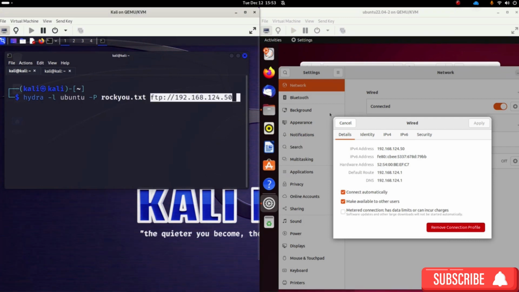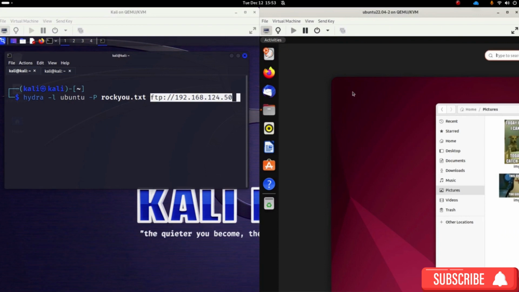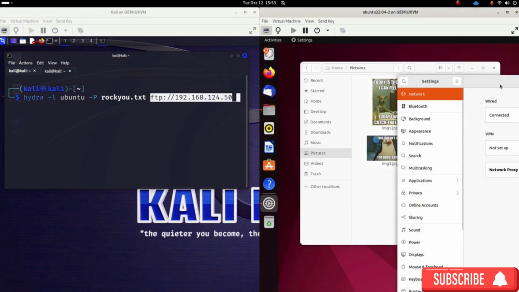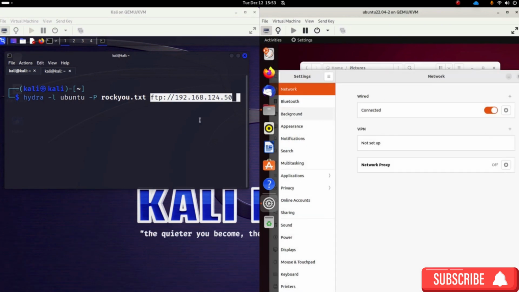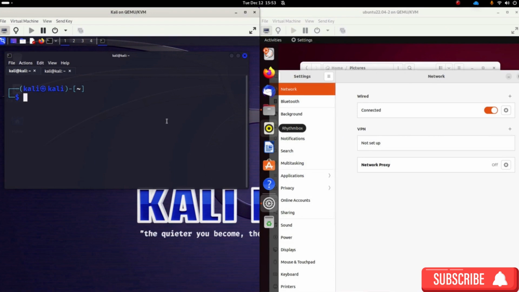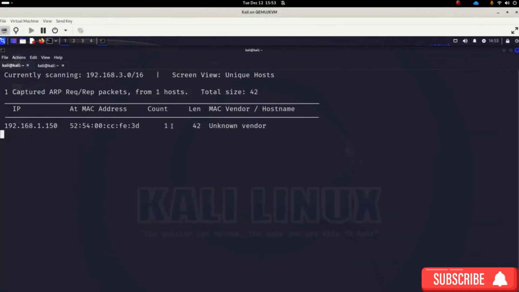Now you might think, okay, I cannot go into the settings here on the target computer, right? You don't have access, so you might not be able to go to settings and then go to connected and then click there and so on, right, to get that address. Instead, what you can do is run a command called netdiscover. You'll see by default it shows this error, which means you have to run it as root, so just type sudo in front, that solves the problem. And when you run this command, it will automatically find anyone on the network. So it will find that address by simply running this command.